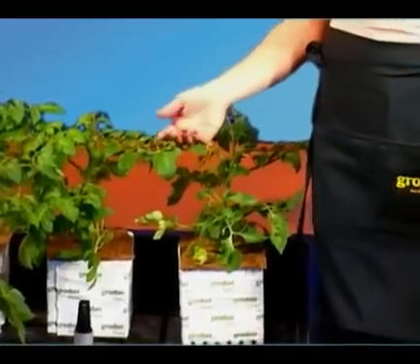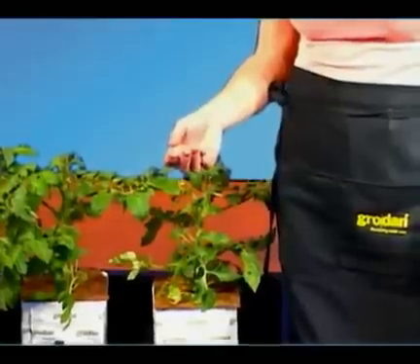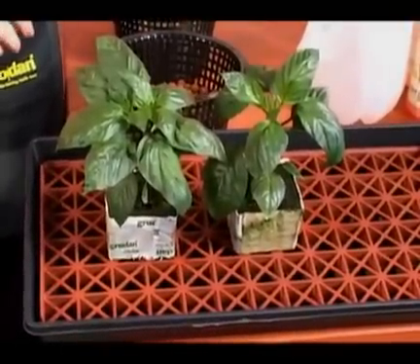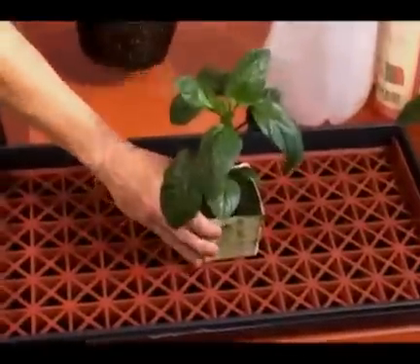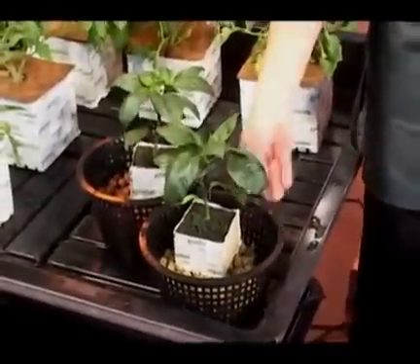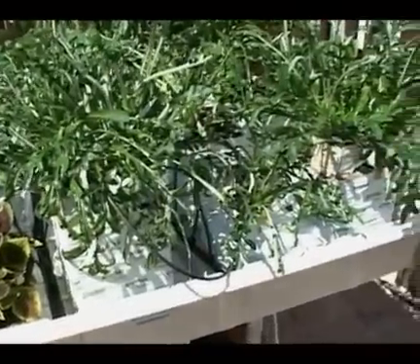Look at these plants — I grew them faster, in less space, and with less effort than if I would have grown them outside in a harsh environment. That is the beauty of using Grodan. Grodan products are also versatile: you can use the Grodan products alone as I have shown with the Hugos, or you can place a smaller grow block into a net basket with clay pellets. You can also use grow cubes in your net basket. There are so many options. Just make sure to adjust your watering cycle for whatever options you choose — the more rock wool you use, the less watering you need.